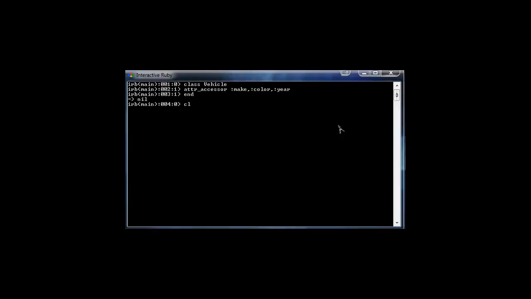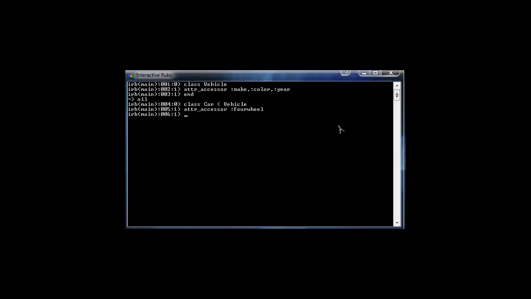So now what we do to create a subclass, or a class that inherits the vehicle class, we do car, and then we do the less than sign, and the class we want to inherit. So it's class car extends vehicle, or inherits vehicle. And here we want to add an attribute, and we're going to add an attribute called four-wheel, which will just be a yes or no attribute if the vehicle has four-wheel drive.